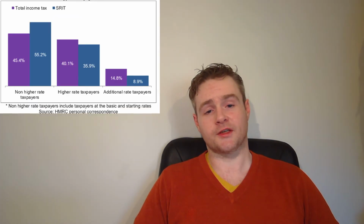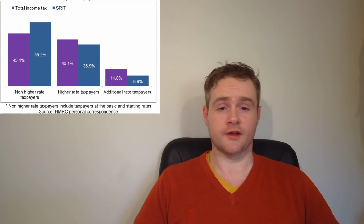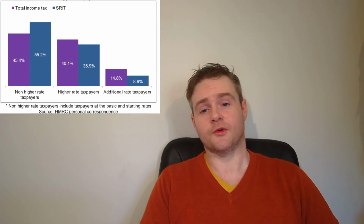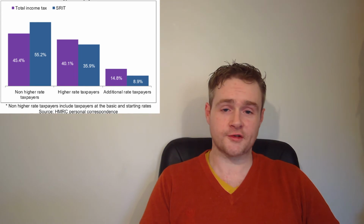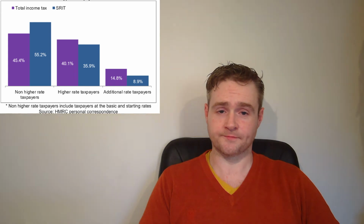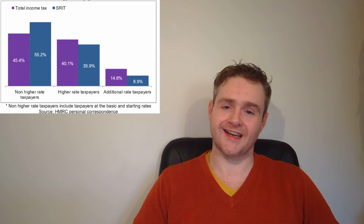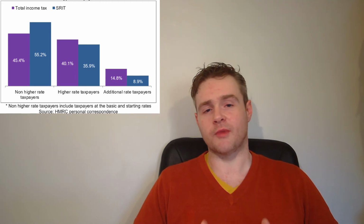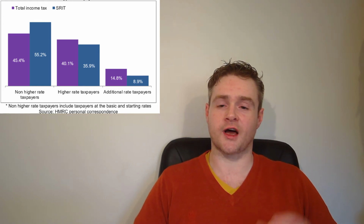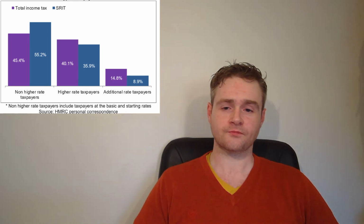In the 20% basic rate band, assuming the 10p rate is set, half of the tax goes to Scotland, the other half to the UK. For a higher rate, 30 pence goes to the UK, with 10% going to Scotland, and for the 45% bracket, that's 35p of tax still going to the UK, with 10p to Scotland. What this means is that the Scottish rate of income tax is a flat rate, but not a flat tax, as one SNP claimed. Remember, those on the additional rate still pay at basic rate as well, so although 30p of their tax at the higher rate goes to the UK, they still pay the 10p in both bands.